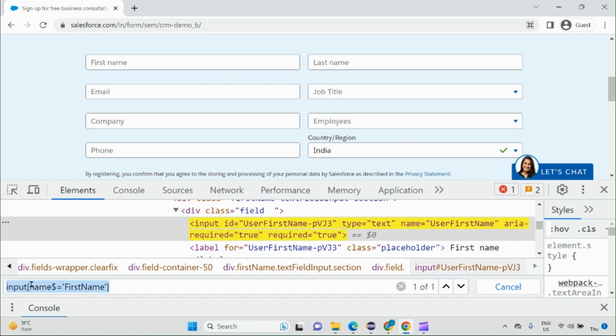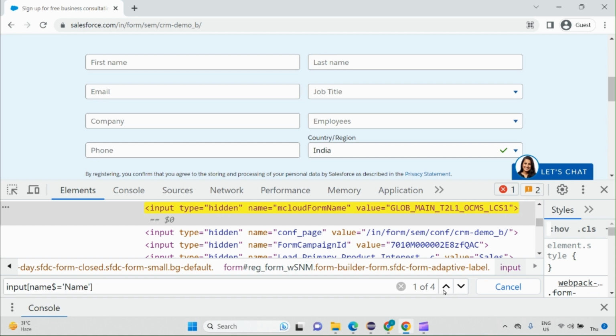First name. As soon as I mention name and dollar, it will look for an element with the name attribute ending with first name.